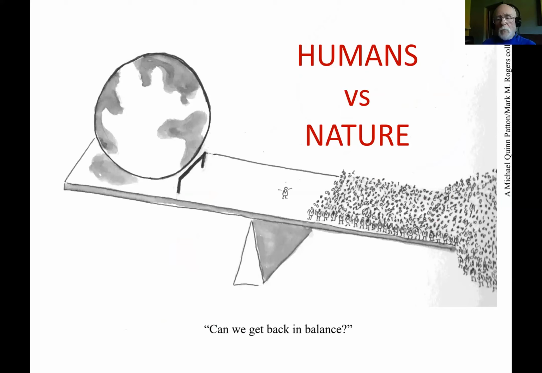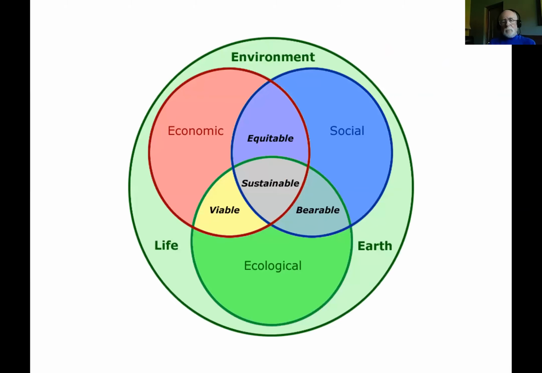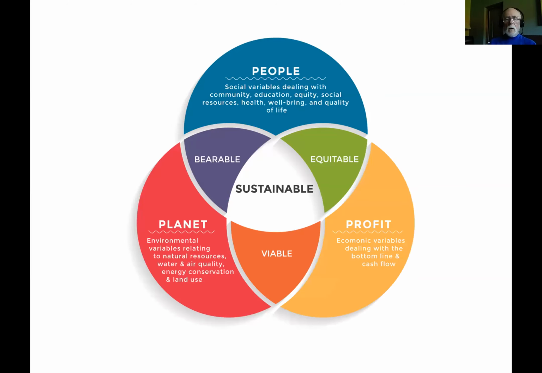Of course, humans versus nature is one of our classic polarizations and dichotomies, and the effort of blue marble evaluation, core to global thinking, is the integration of those, integrating economic, social, environmental concerns, the life of humanity, the environment and Earth. Lots of work these days on integrating people, planet, and profit around sustainability. And all of these flow from recognizing that we create these differences.